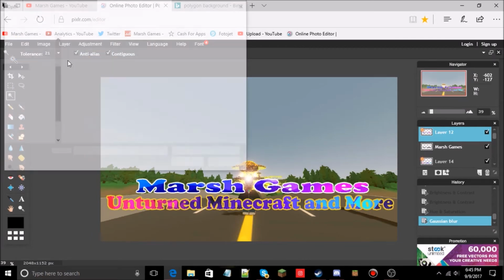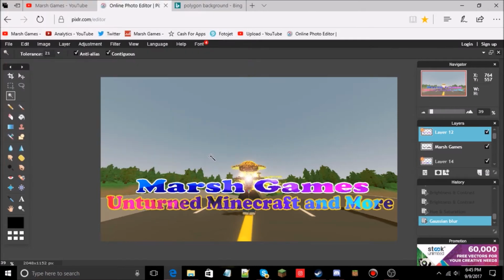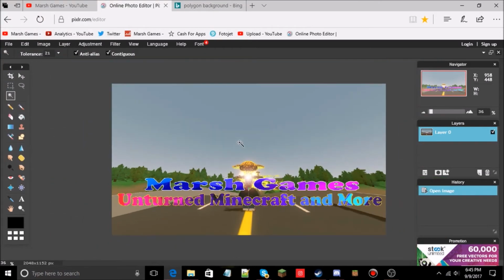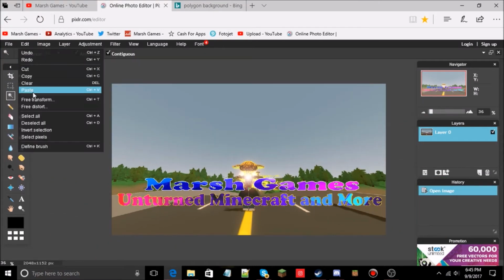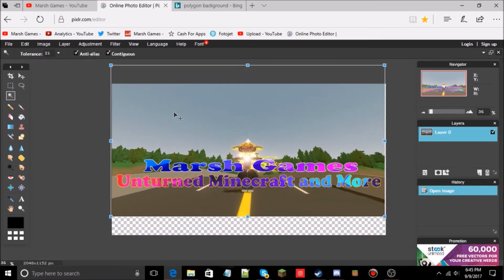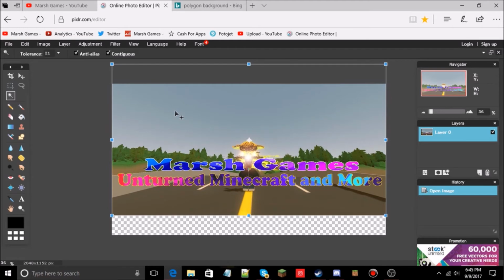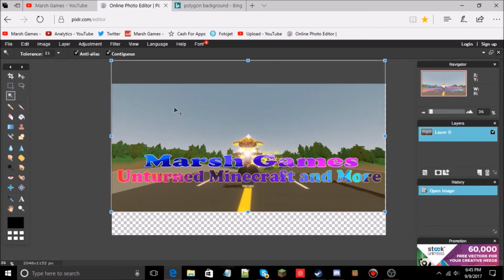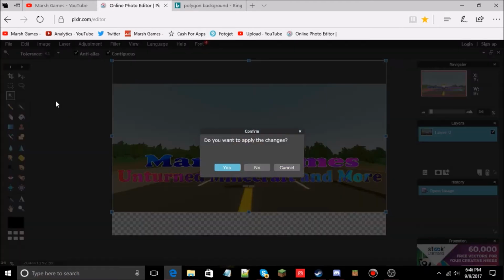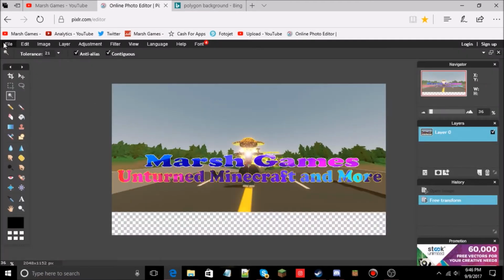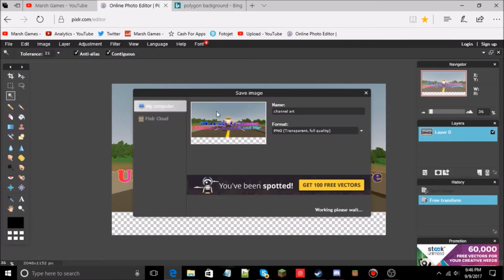Click on Open Image, and click on that image again. And this is our image. Then we'll click on Edit, Free Transform, and we can transform the entire thing upwards like that. Looks nice. Move it up to about there. That should be good. We'll keep adjusting it as we go. So yes, save changes, file, save, and there we go.